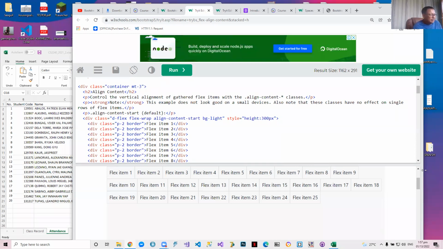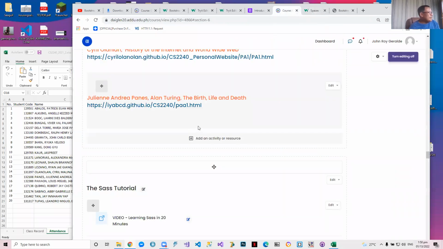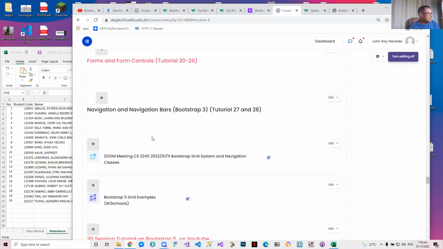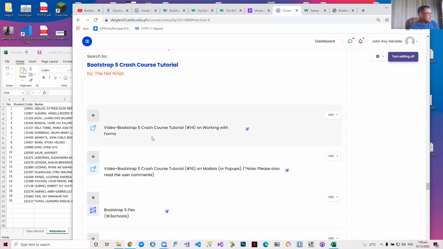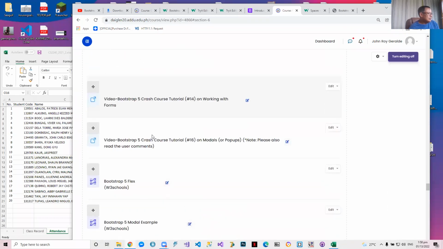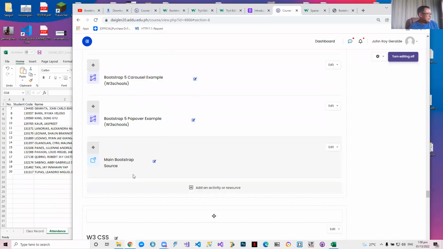Can we do that? Okay, that's what flex wrap does, no? It wraps the item when it becomes smaller. Okay, so there's so many things about flex, no? So you use that in your performance assessment, on the second performance assessment. Okay. So ayaw na natin yung mag-clutter. We don't want devices to clutter. Okay, especially when the viewport size changes.